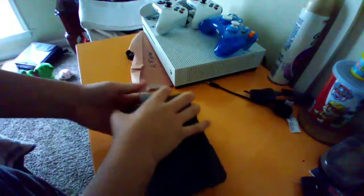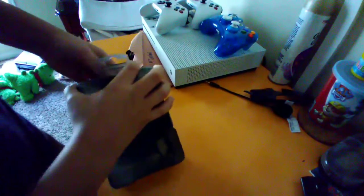Well, guess what's here? My new mouse. Let me open this. Okay, see, it comes in a really cool package. Let's see. Something like this. I should probably get a tripod or something. Alright, I guess I got this thing. Okay.